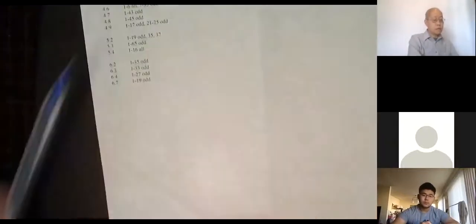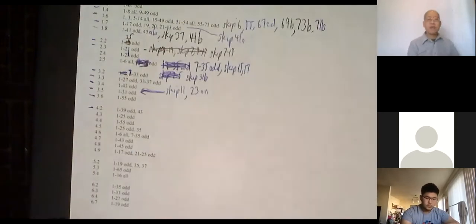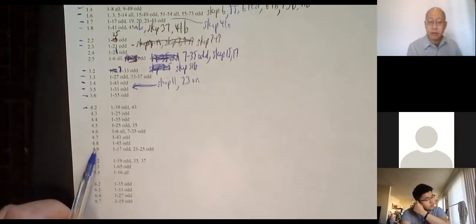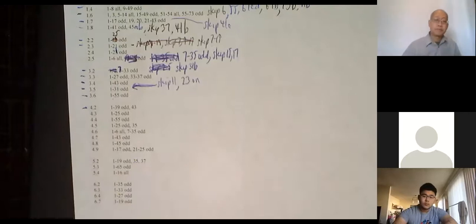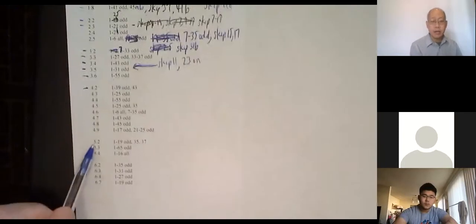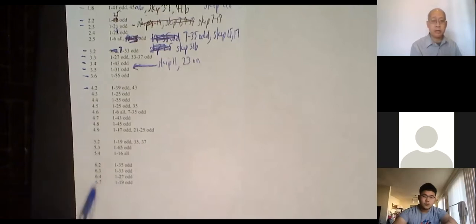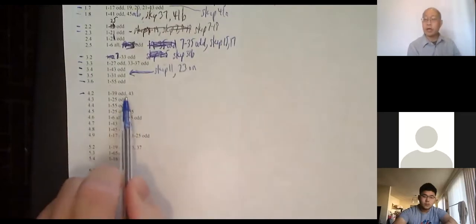We're doing trig and the homework begins at 4.2. Taking inventory, we're done with the earlier sections. Chapter 4 is not really that long considering we're compressing all of trig into just one chapter — more than likely you took a whole class on trig in high school or college. We're compressing the main ideas about trig that you'll need for calculus. Chapter 5 is very short — only three sections covering exponential and log functions.